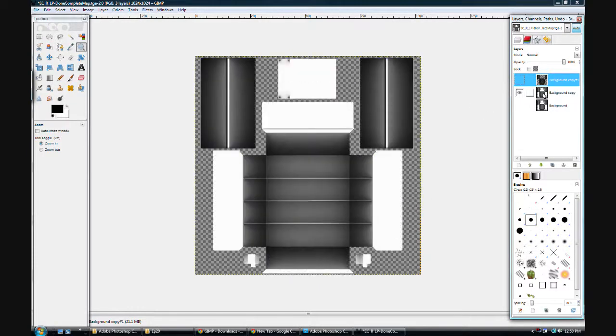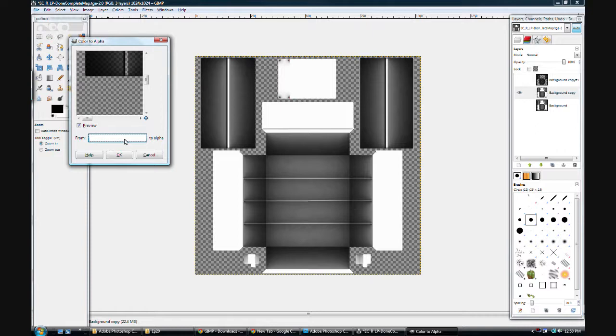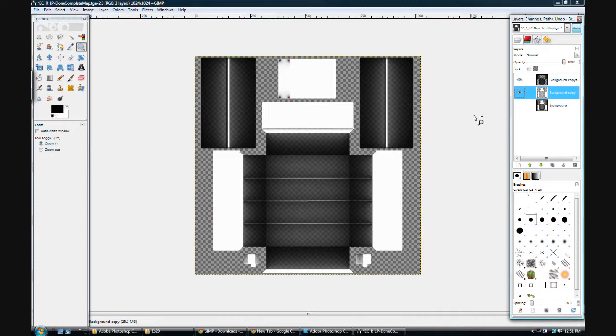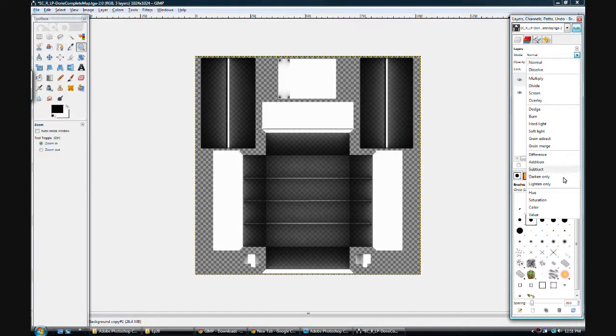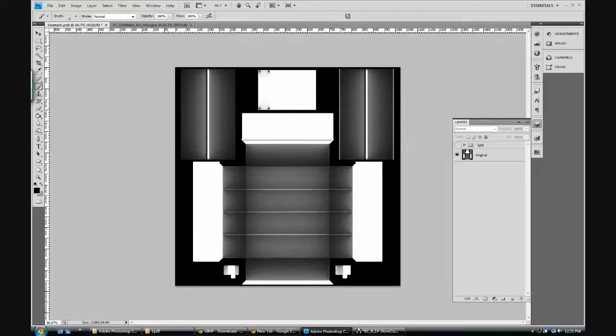If I hide that, unhide the next one, and repeat the process, Colors, Color to Alpha, but instead of white, I choose pure black and say OK, what you'll see is this has given me my light values only. Now the two combined give me my full AO, but now I have one range of values on one layer and the other range of values on another layer, so I can change my blending modes, and I can have a different effect for each set of values. So next we're going to jump over to Photoshop, and I'll show you how we do that and how it creates just a great effect. Alright, see you in a moment.